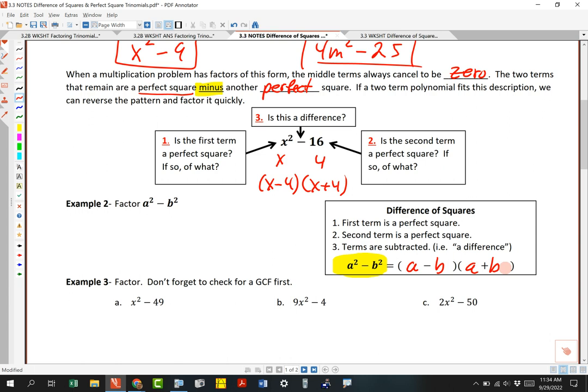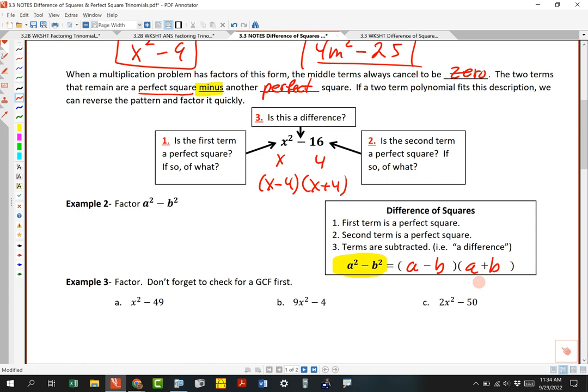Here's why this is better. This is better because in the long run, we're actually going to teach you some things that we don't need to this year. You'll see them in the future. It's called a difference of cubes and a sum of cubes. If you always remember that if this is a minus between the two of these, the first one is a minus and then the second one is a plus, in the long run, there's some other things down the road that make them easier to memorize, okay? So I'd like you to memorize the difference of squares as if it's a squared minus b squared, it factors to a minus b and then a plus b.